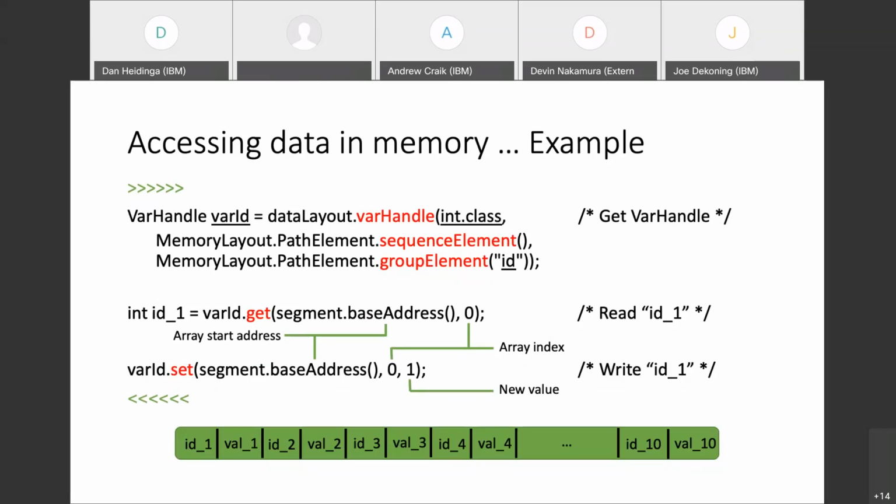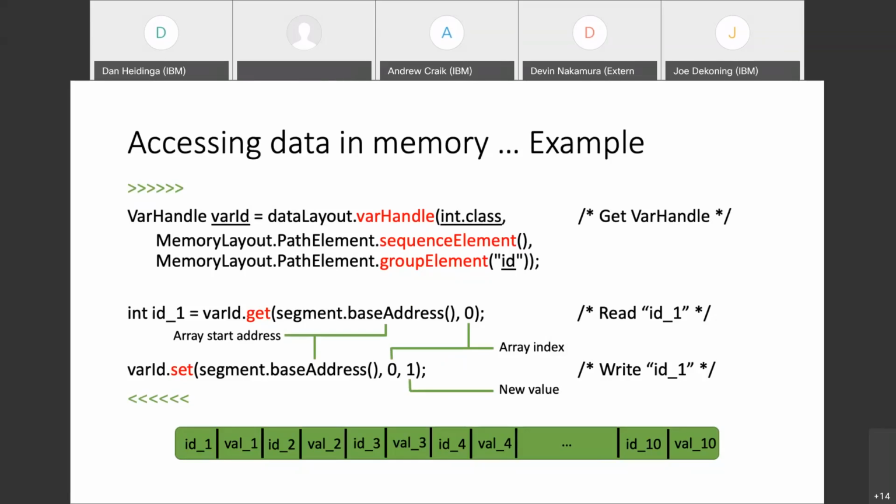So let's look at an example of accessing data in memory through this API. First, we get the var handle from the MemoryLayout instance through the instance method named varHandle. In this example, the var handle represents or provides access to all the id fields in the 10-element array, which is going to be id_1, id_2, all the way to id_10.